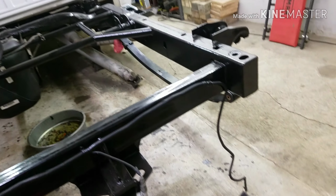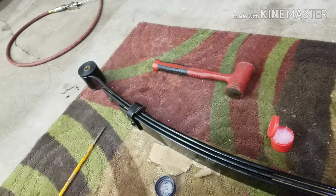Here she is, all done. Both leaf springs done. I got one in there already. But yeah, I got to trim both of these yet. The roll pin and the leaf spring bolt.